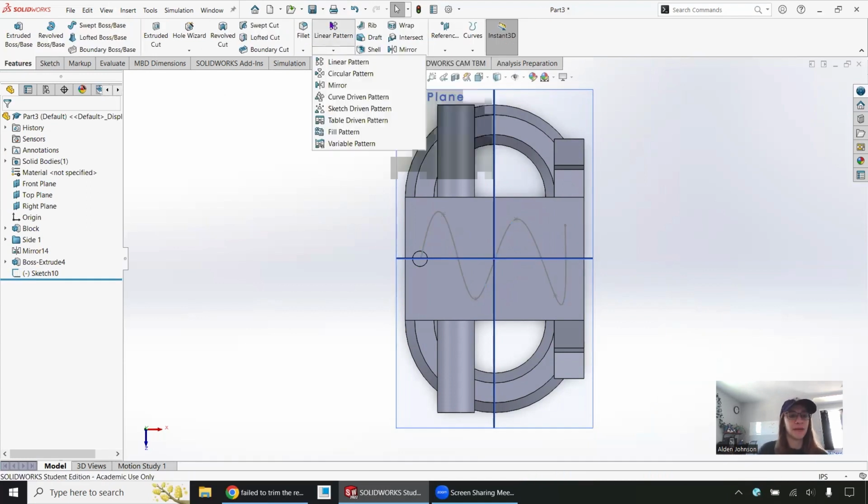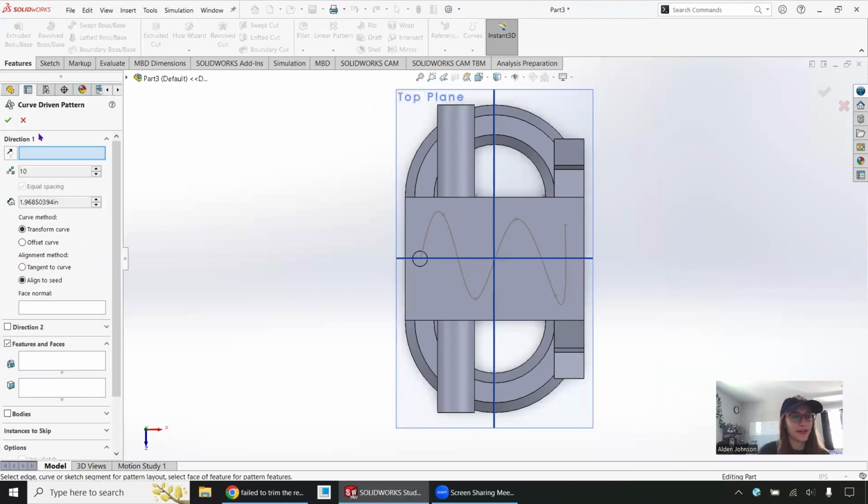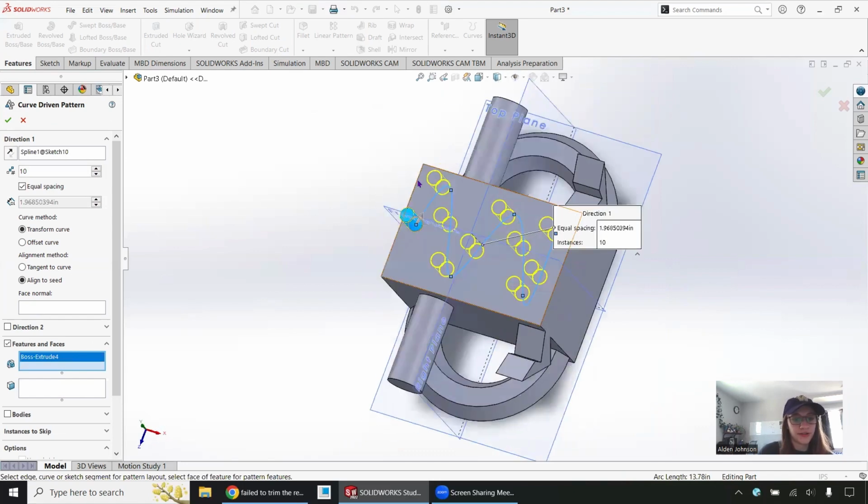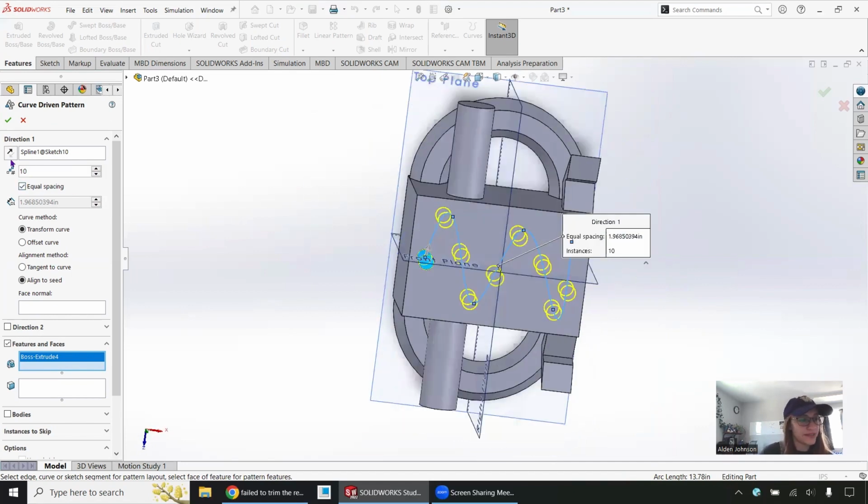So I'm going to go back into my pattern feature, select curve-driven pattern. For my direction, I obviously want that curve. For my features, I still want this cylinder. And it's just going to follow this curve. Right now I have equal spacing selected, which means it's going to do 10 members along the length of this curve.